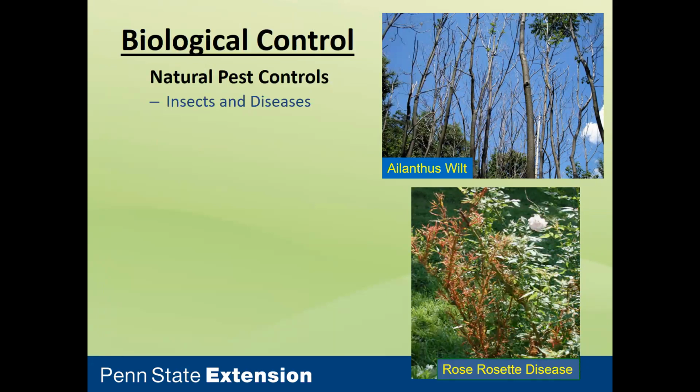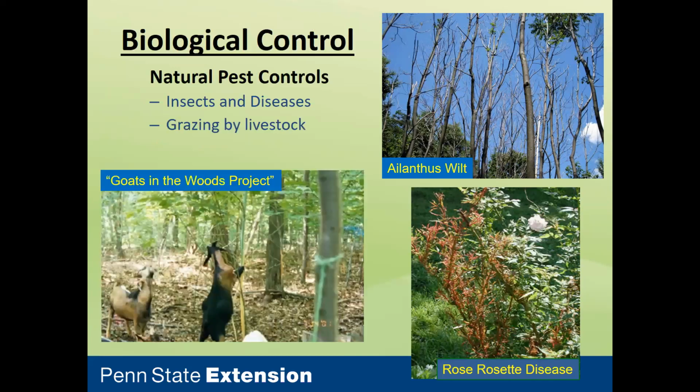And then rose rosette disease, I'm seeing this quite frequently now. I also see it in New York State on my brother's property. And so I've seen it completely kill some multiflora rose, but then it seems like every time I see one die, I see 5 more popping up somewhere else. So I'm not sure it's super successful. It is a viral disease that is spread by an insect, a mite actually, and it has moved here naturally. It wasn't an introduction. In fact, neither of these were introductions. They were both discovered here occurring naturally.